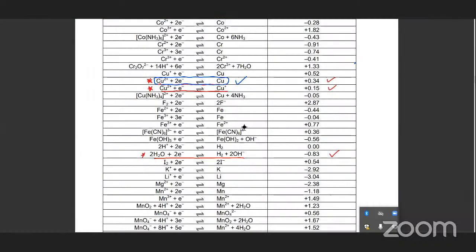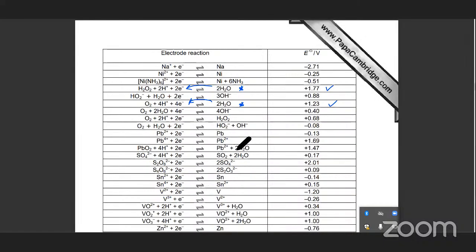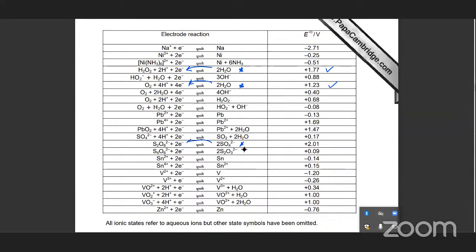So there's one equation over here. There are actually two equations for water. Water losing electrons, and it's forming this. So I've got two equations, 1.77 and 1.23, and then you have SO4 2 minus. Where is SO4 2 minus? It's this one. So you've got SO4 2 minus as well, and that's 2.01 volts. Now, who likes to lose electrons? The one that has the lowest potential, which in this case is the 1.23 volts.